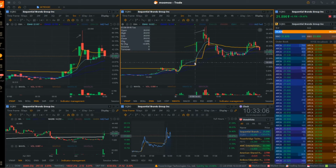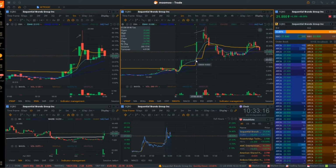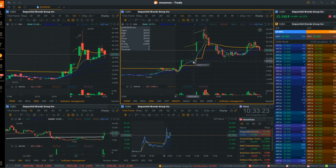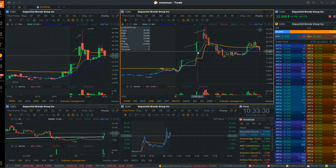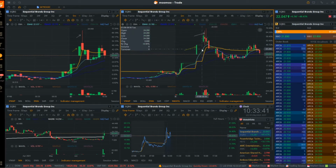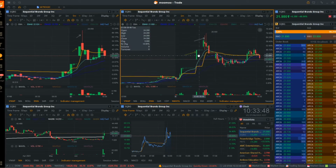Then the halt got extended, and basically at this point, nearing this 10-minute halt, there was like 22.90 on the ask, or I couldn't remember the exact value, but the ask is way higher. It was halted at 20, but on the ask there's like 22.90. So when it opened, seeing how it is, is it a pop and fade? But it did slowly go up 20, 40 cents strongly. So I added here, and thankfully it went into a halt just seconds after I added here. I got it at 23.62, and I'm already seeing a really nice ask like 25 on the second one.